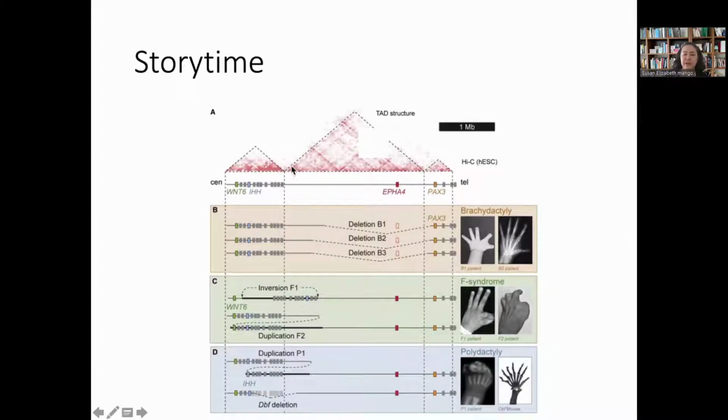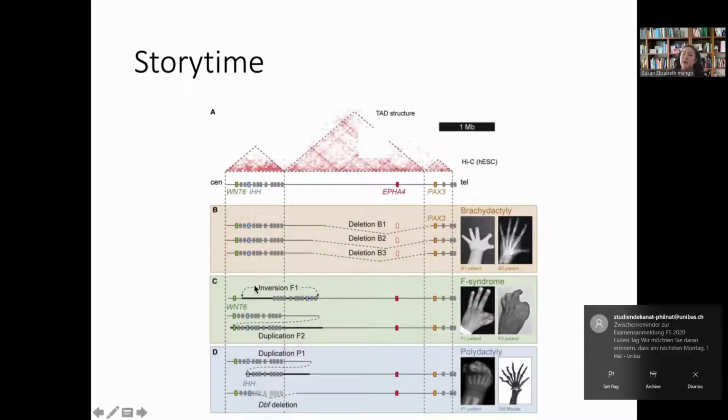And so they looked at different configurations that disrupted the boundary. For example, flipped the region. These are the 4 genes, just to give you the actual data. And so if you disrupt these boundaries, now you can start to see these different syndromes. And they found that they could recapitulate this in a mouse by disrupting these TADs. So this is some evidence that the TADs are important for gene expression. And there are other experiments where they see less of an effect.